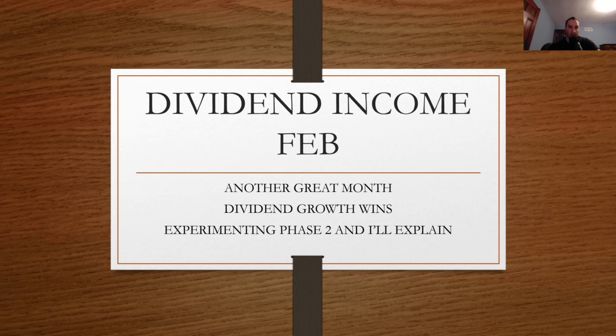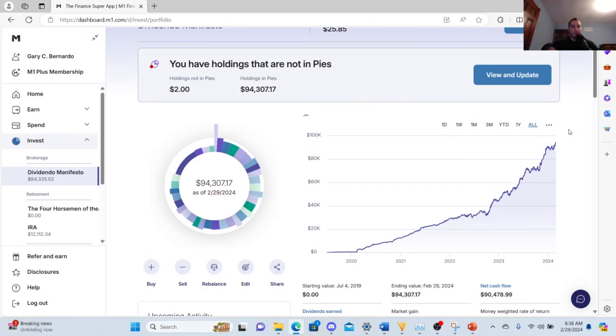Let's check out my dividend income right now. So first, I'm at $94,307.17 before the market even opened. So that's good. I'm almost at $100,000. Now, that's a great goal for a dividend portfolio. I did load up on it last year, and it's really paying dividends. Actually, that was a bad joke, but it's doing very well.